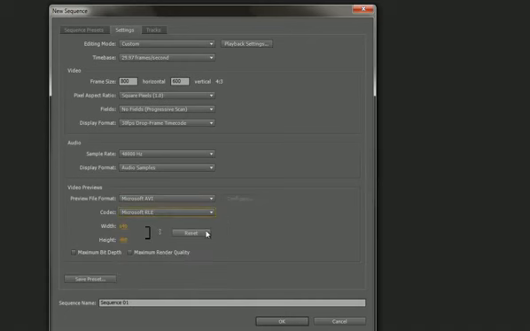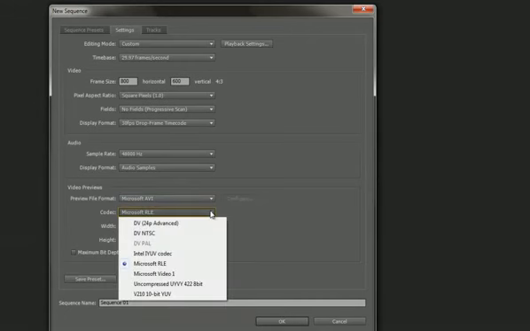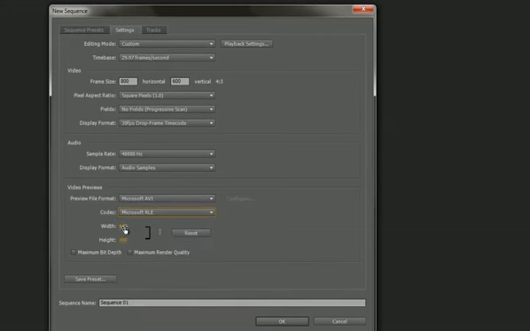And we're just going to choose, I think, RLE will be fine. And so again, we're going to change this to match our sequence, our video frame size, so 800 by 600, which is linked, so it automatically saves that. And then we can give our sequence a name. My video pictures. And what we can do here is save this as a preset. So later on, when we come back, if we want to create another one with these settings, then we have a preset to do so.